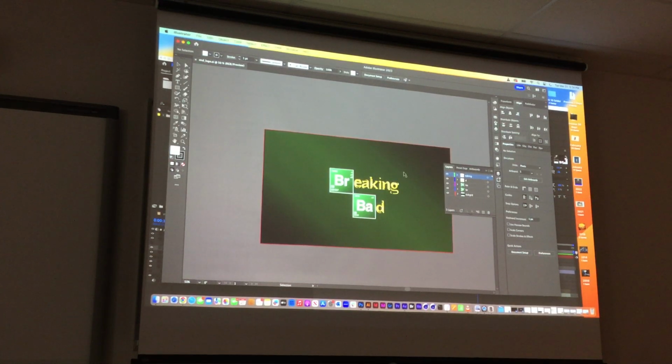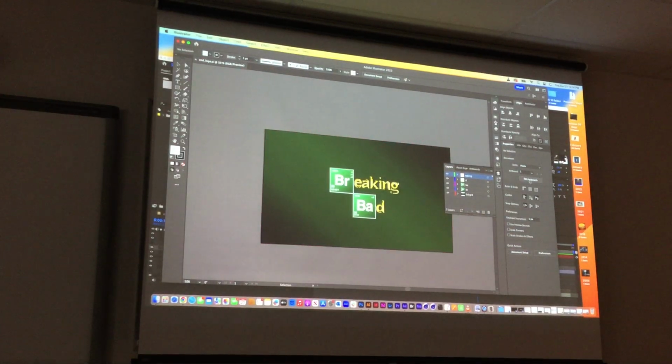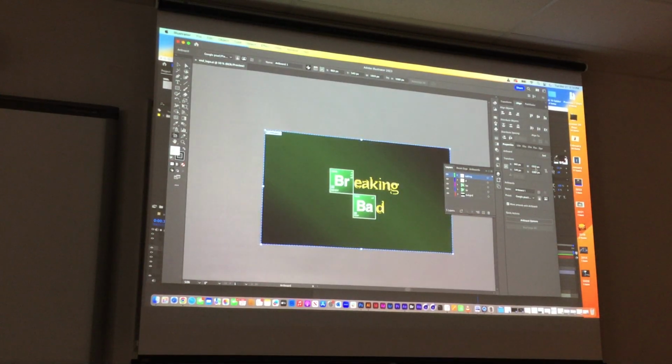Now, if you look at this file, very much like the bear file that we did last week, the file size for this is already set. So I know I'm going to be building this out at HD. Just to see what the size is, everyone, if you open up your properties, go under Window and choose Properties, right down here, and then click on Edit Artboard, you'll see that the size that we're building this at right now is 1920 by 1080, which is HD, okay?